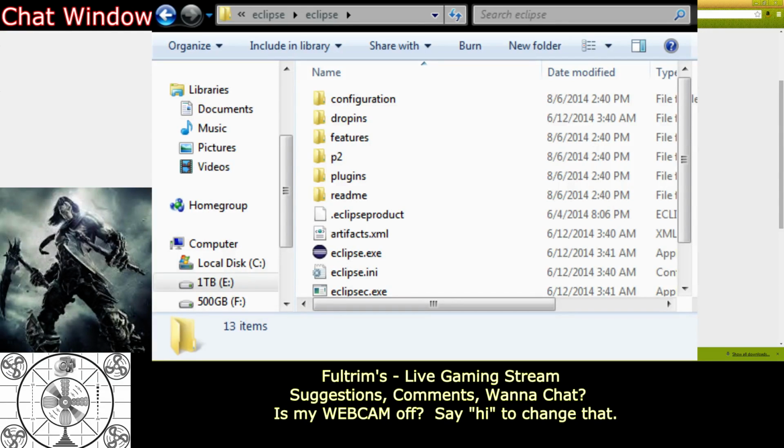If I had downloaded the 32-bit and then I wanted to run the program, I might have some issues because I'm using a 32-bit version of Java with the 64-bit version of Eclipse, and they do have to match because they are building and compiling based on the JDK's versioning.